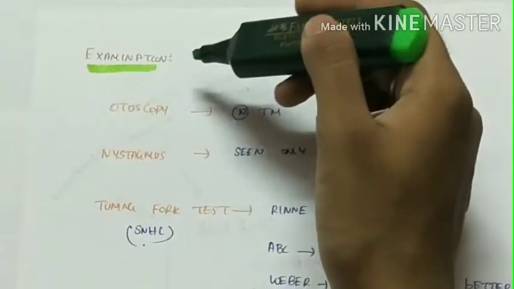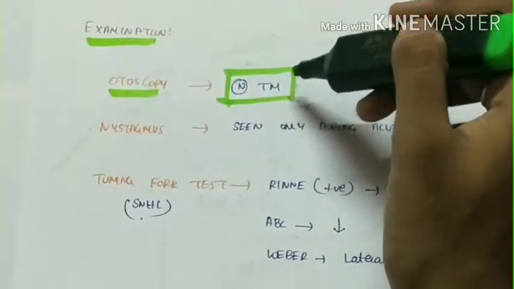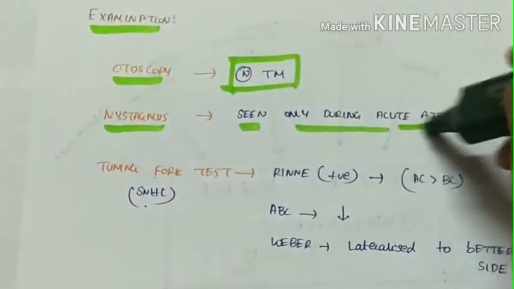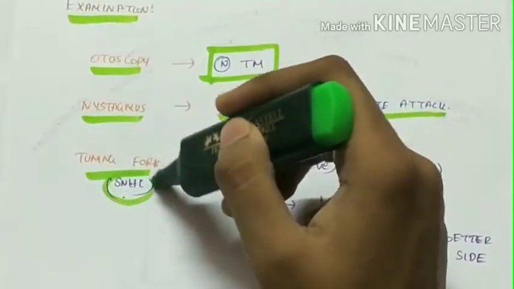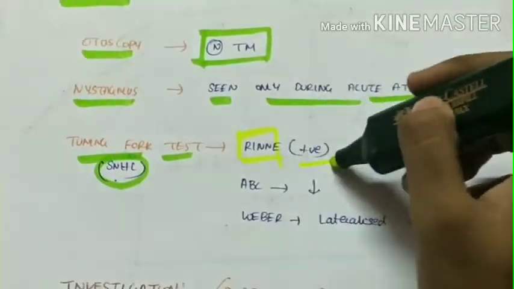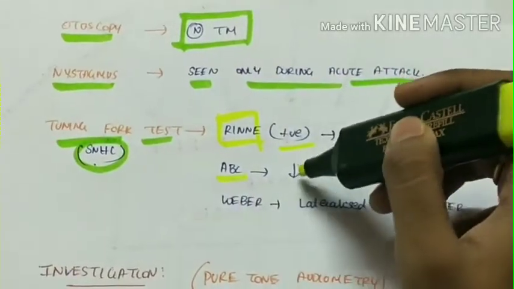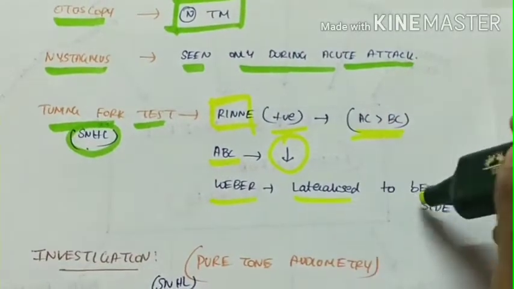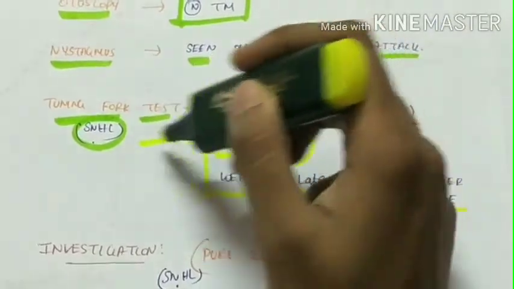Examination to be done in case of Meniere's disease: In otoscopy the tympanic membrane appears normal and the nystagmus is seen only during acute attack. We perform tuning fork test to detect the sensorineural hearing loss. The results are: Rinne's test is positive, that is air conduction is more than bone conduction. Absolute bone conduction test is decreased and Weber's test is lateralized to the better side. All this indicates there is sensorineural hearing loss.